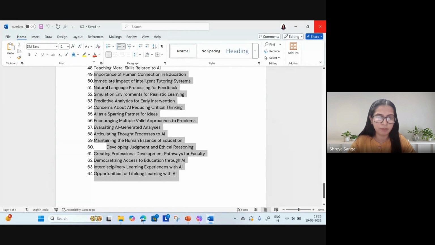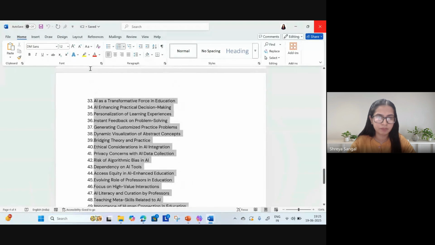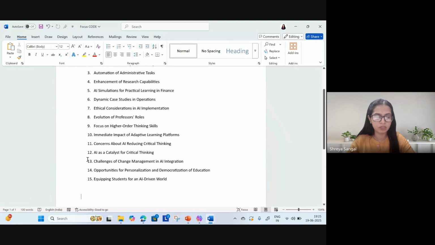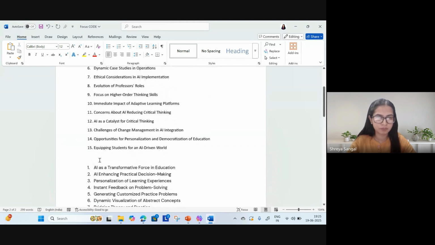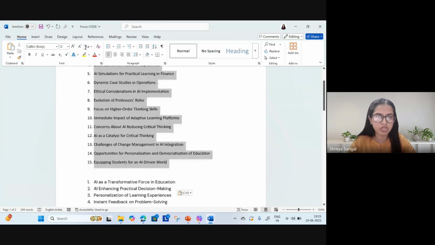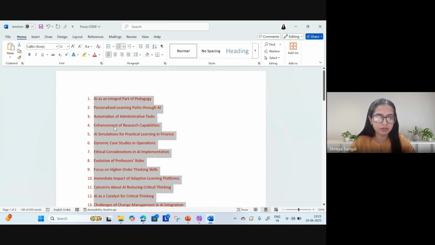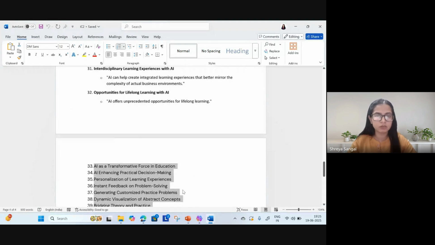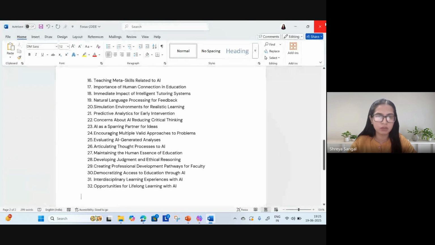Copy each one of them. Paste. To differentiate, I would color them red and keep the others black. And then press enter. Close this one.